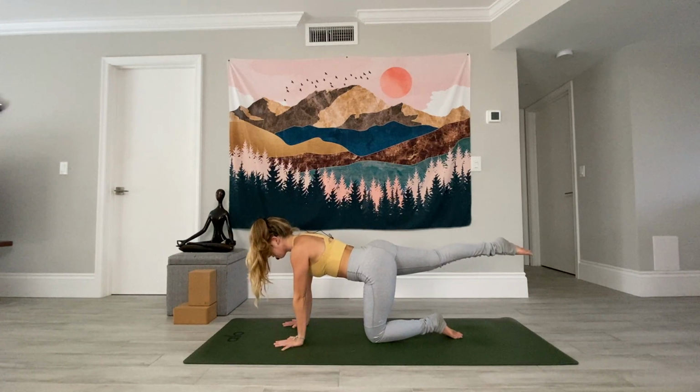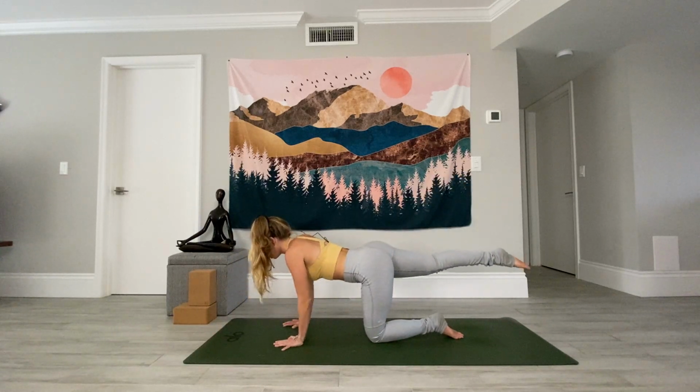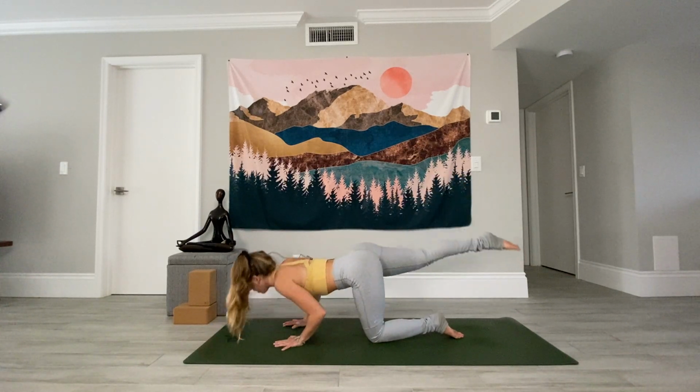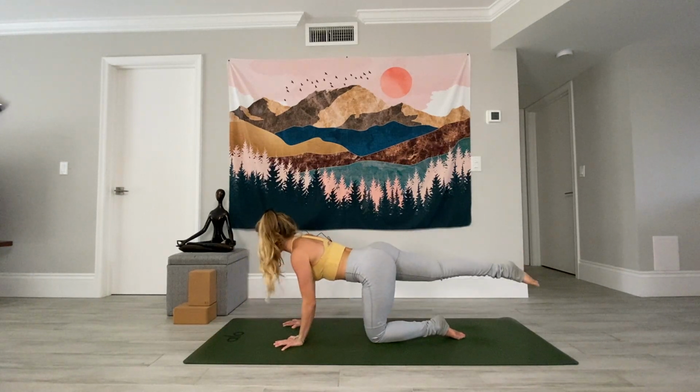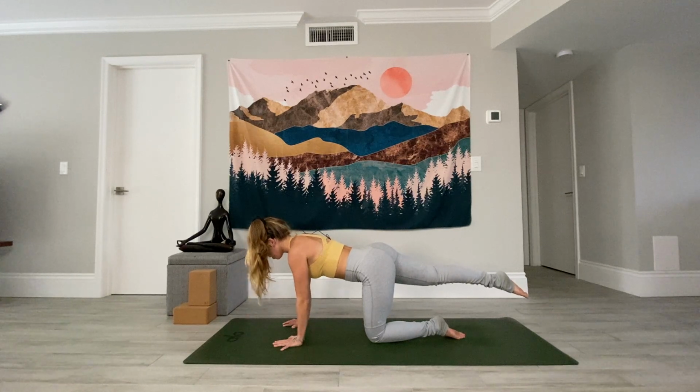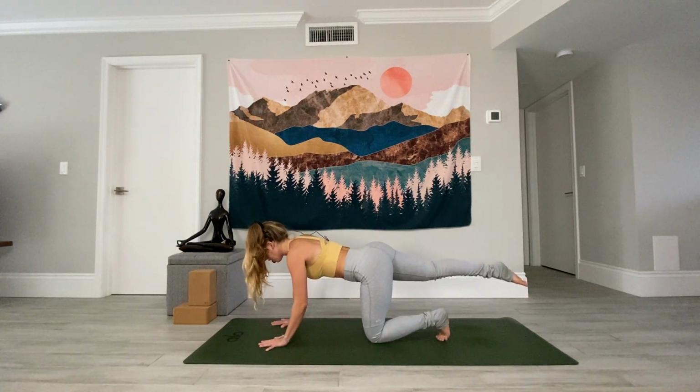We'll take 3 sunward bows, bending the elbows, lowering the chin for 3. Back up. Lower for 2. Back up. Last one. Good. Keep that right leg how it is. You might want to take the hands forward just a step. Tuck the left toes if they're not already.